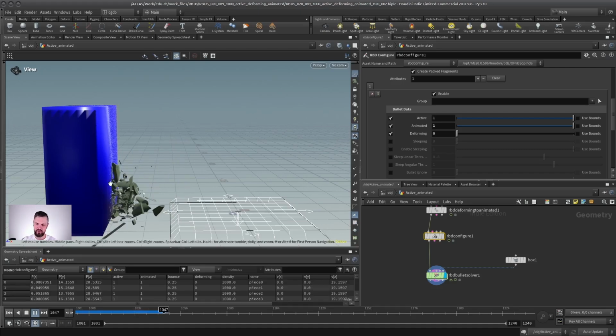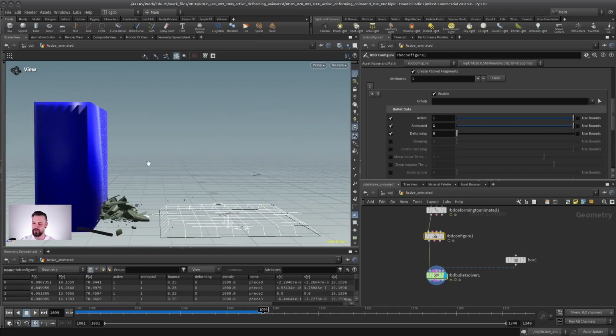But what happens now is that the helicopter is starting to move, but then instantly turns into a simulation. Now, to be fair, this is actually a very new behavior of combining active and animated. In the last couple of versions, this would result in basically a double transformation. So it would have been animated and simulated at the same time, which just would create a mess. It looked very funny, so it was nicer to show this in the older versions. But nonetheless, you can see this is actually not what we want.